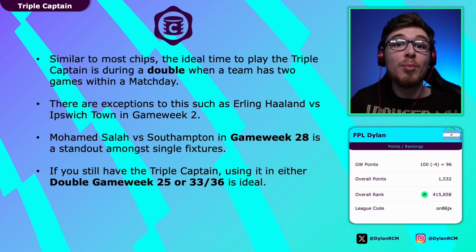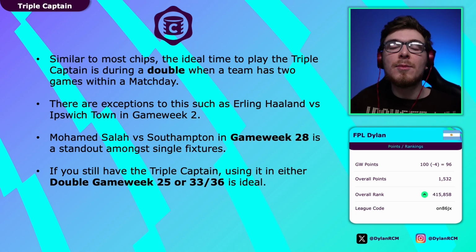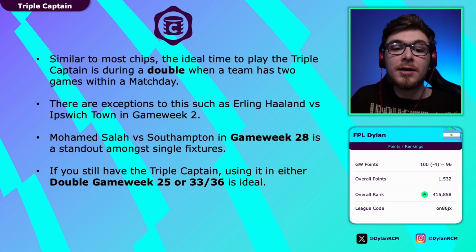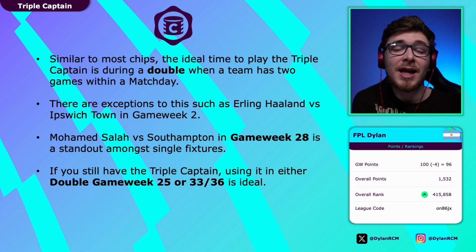So those are the very important points about the triple captaincy. Similar to most chips, the ideal time to play this would be in a double game week, but you can do it in a single game week. Like back in game week 2 against Ipswich Town, I went for Erling Haaland. He got a hat-trick and 17 points, so a very decent return, but Salah will of course beat that this week.